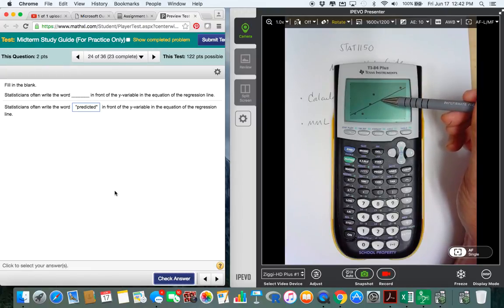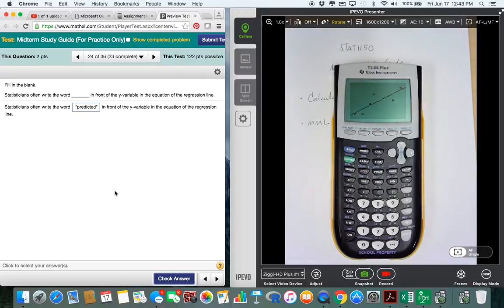We go up and use this as a prediction. It's not the y value, like right here. If I happen to choose the same x that's on that point right there, this point's above. This y value is above the predicted value. This y value is above the predicted value. This y value is below what the predicted value would be for that particular x. So it's a predicted value that we're focusing on with the equation of the regression line.